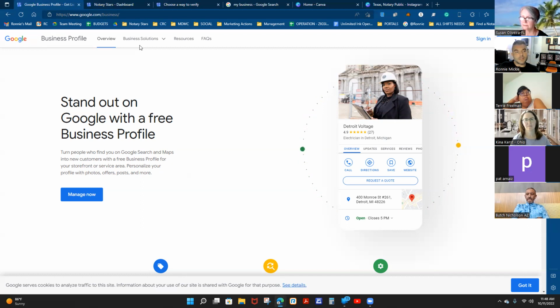But it doesn't identify with what the customer is looking for. And 90% of the business you're going to get off the internet are people who have only used a notary once in their life, and this may be their first time. So that's why I say just being the notary public on there is best.